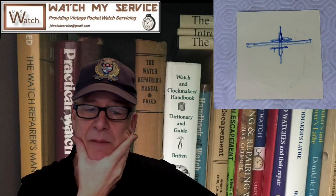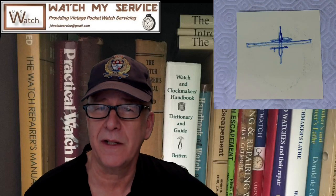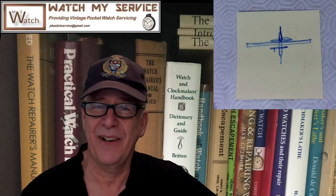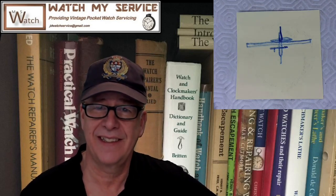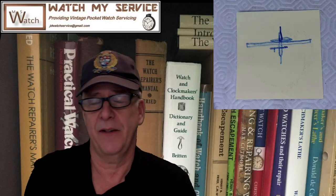So then I was thinking, maybe I'll use glue. And so I've got my JB Weld out, and I'll put some JB Weld on that and then squish it in. I thought, good watchmaking technique. That sucks. That's stupid to do that. No one will ever have any respect for me again if I use JB Weld.